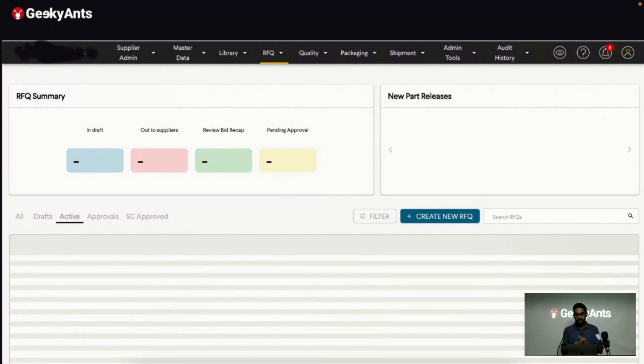So our task became basically to divide this dashboard into a lot of smaller chunks, and assign which team will work on that part of it. So each of these drop downs, we broke it down into an individual micro frontend, and you could not even stop at that. For example, if you look at, there's a column that says RFQ summary, there's a column that says new part releases, right?